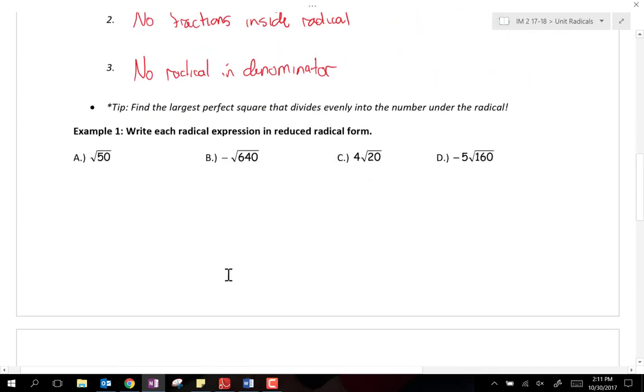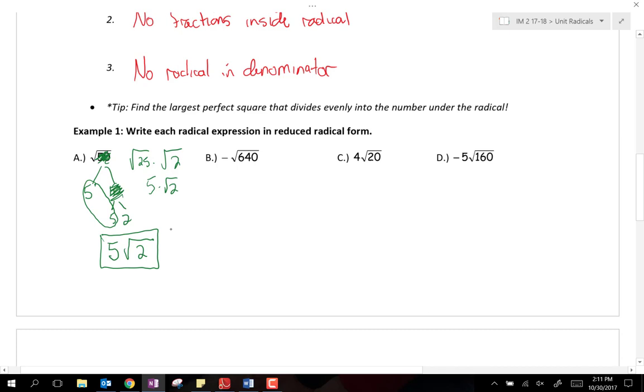So let's jump in, simplify 50. We factor tree. And once you break it down, I suggest getting rid of the number. That way you don't think that you still have it. There's no 10, it's 5 and 2 now. So we have a pair of 5s and 1 2 left over. So the pair of 5s come out as 1 5. We're looking for square roots of pairs. 2 doesn't have a pair, it stays inside by itself. Another way to think about this would be root 25 times root 2. Root 25 is 5, and that's just 5 times root 2.